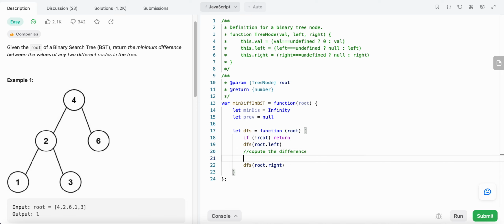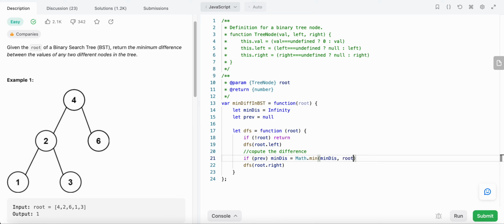So what we do is, if we have the previous value set, then we are going to find our minimum distance, which will be the minimum of the distance itself and the difference.